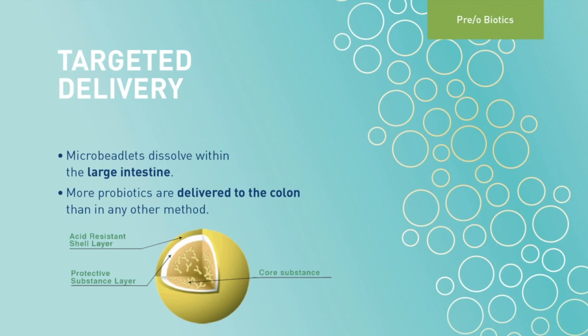And one, they're placed inside a foil pack, which blocks out the moisture. And then you have that beadlet coating, which further blocks any moisture that might be present in the powders or might be present in the air that's inside the packet, all those things. The beadlet shell itself is helping protect from that stuff as well. So you get a better shelf life and you get better delivery of the probiotics to the large intestine.